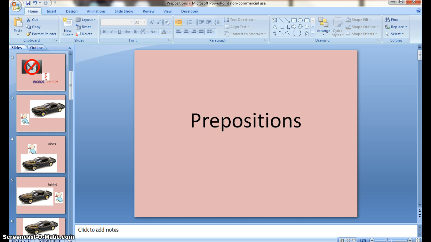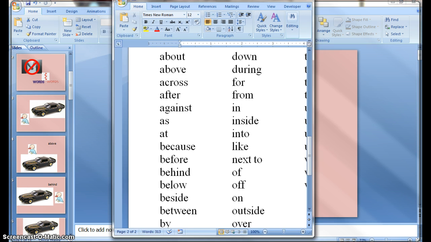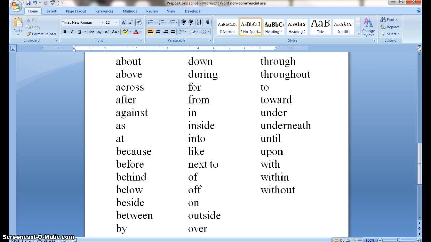But when I give you this list, a good student would probably pause the video to write down the list. Now, these aren't all of the prepositions, but this should be a good list to get you started. So here's your list, and go ahead and pause this, and I will see you tomorrow.